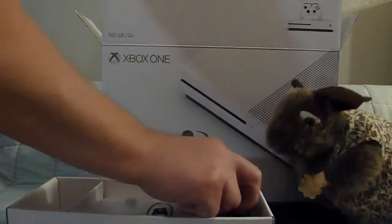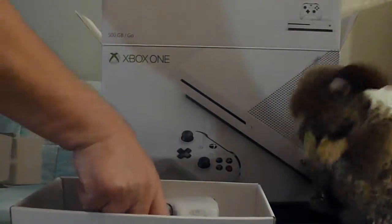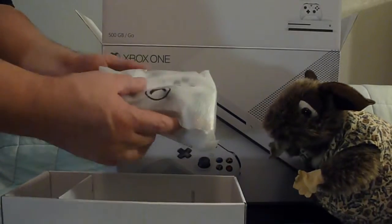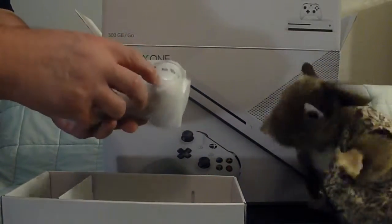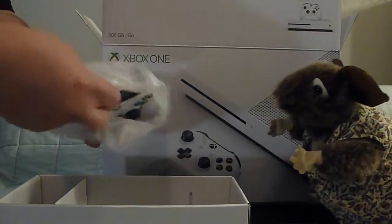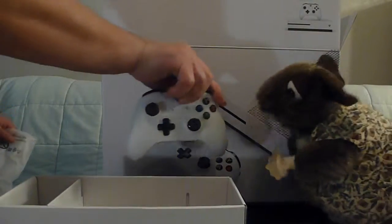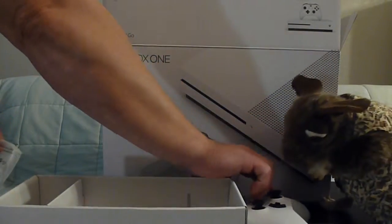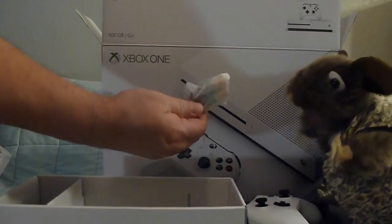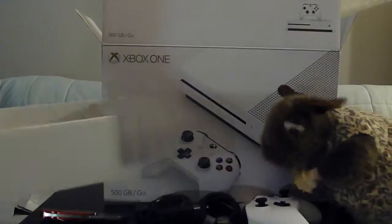Oh, what's that? Plug. Yay! No more big power bricks! And what is that? That's the controller! Woo! Ooh, it's a big controller. Oh, it's white! Oh, it's white! Oh, yay! It's batteries! We need... oh, it's gotta charge it!